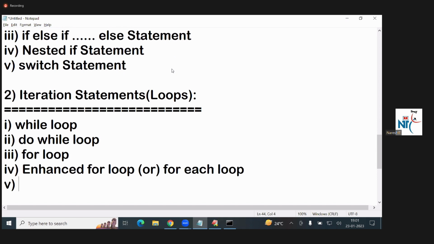Fifth one, nested loops. Iteration statements we are calling loops.